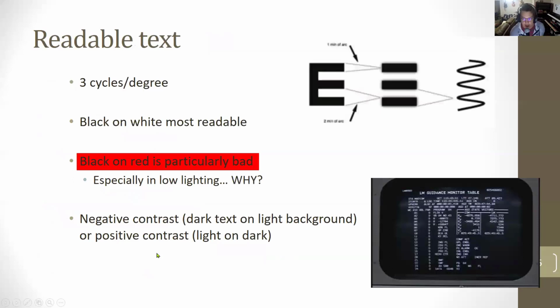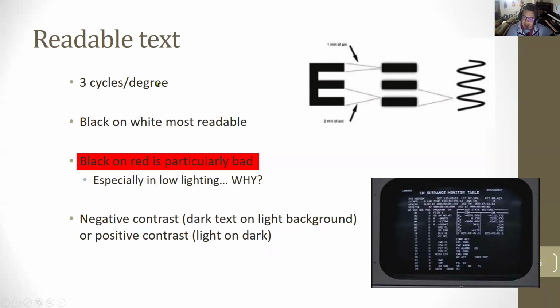Okay, now in addition to contrast, the spacing of text, the shape of text and how they're spaced matters in terms of the agreeableness and how well people process verbal, letter, semantic-based visual items. So what they say is 3 cycles per degree. So if you have a degree of visual angle and say we've got roughly 3 things that you might need to see within that degree, this is going to be the maximal visual definition.